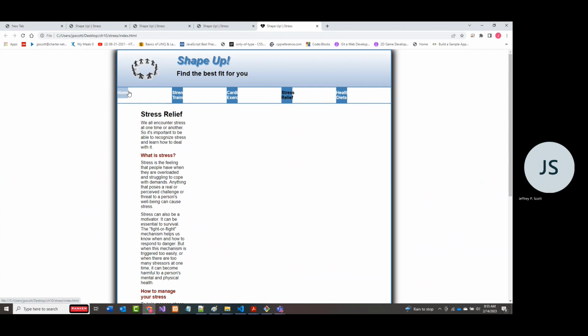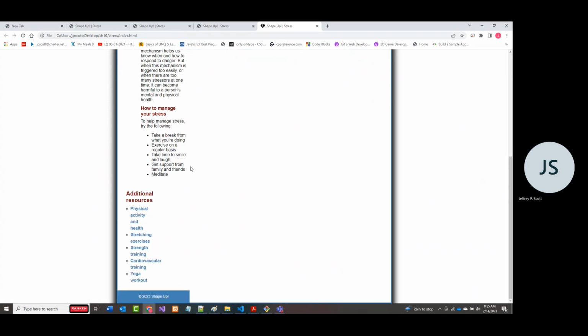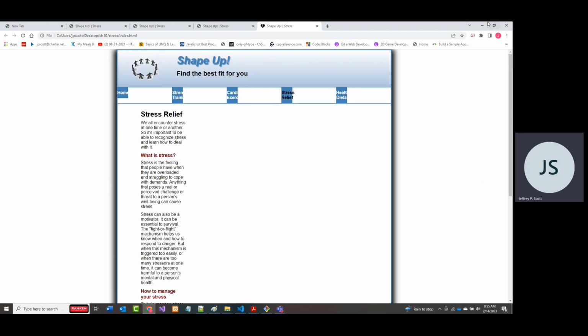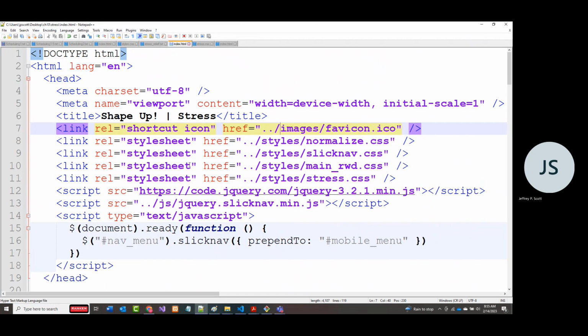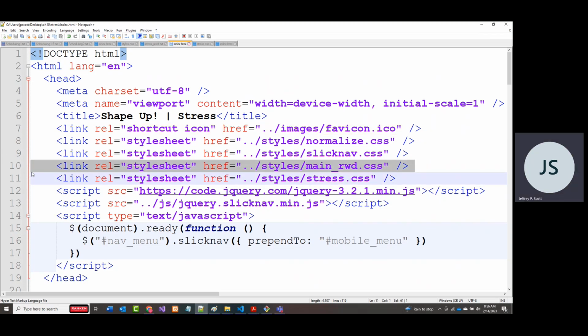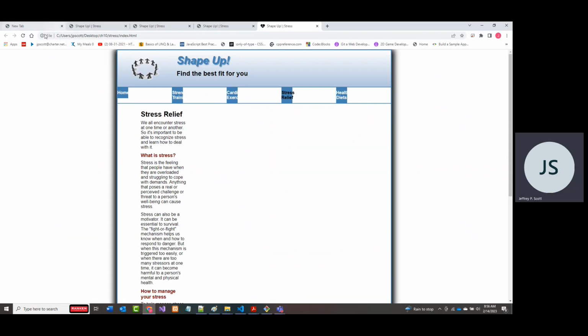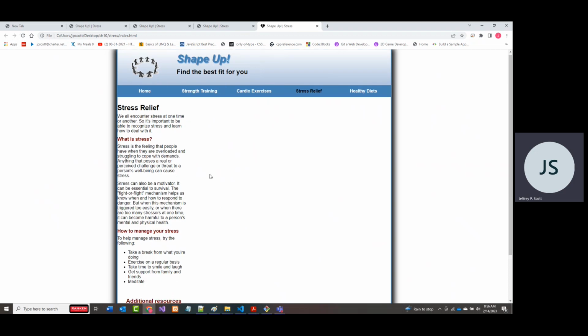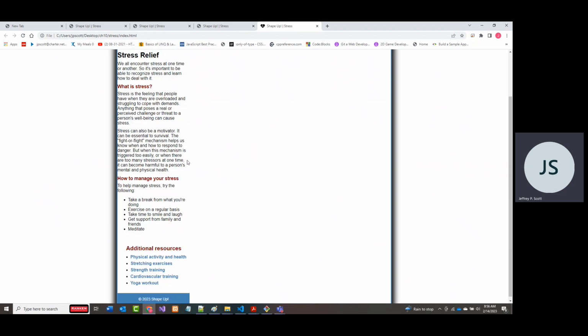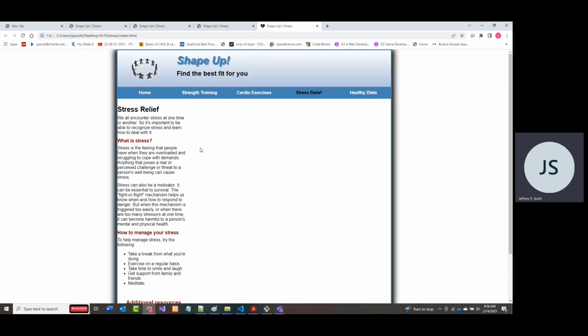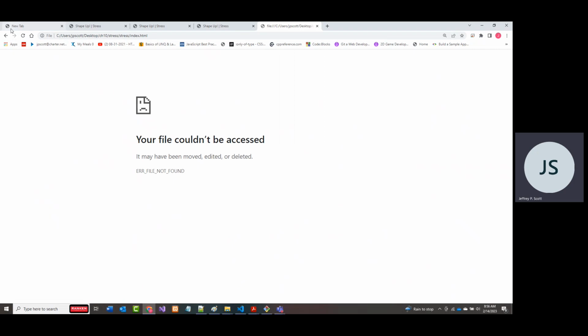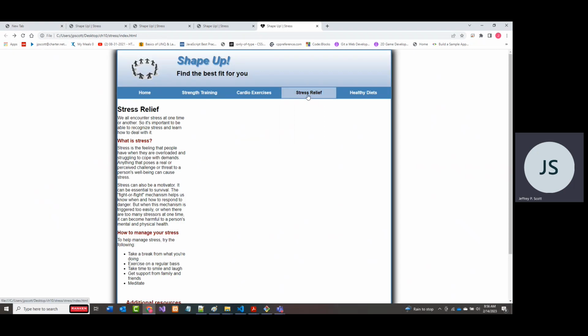Well, it's different if nothing else, huh? All right, I'm getting some stuff in here. Don't want the main RWD in here. I don't think that's really hurting anything, though. I think that stuff should be overridden with my stuff. Nope. All right, so this looks better. It's not moved over the way that it should be, but it's definitely an improvement. And there's stress relief. All right, so you can see that indeed it is being shown as being the one, so to speak.